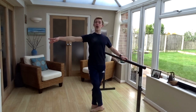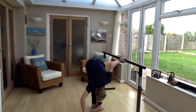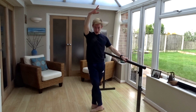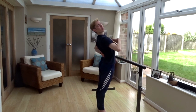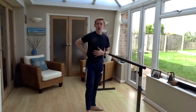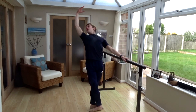Then after this, we'll take our port de bras. So we go front, over the front leg with our arms in fifth, extending up to neutral. We'll then take a cambré back, and here you want to keep your lower spine where it is and think that you're peering over a wall to see someone. Don't crunch into your lower back, because you really don't want to get injuries in your spine. So really think of going up and over.